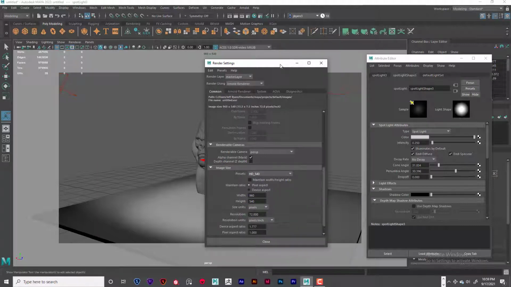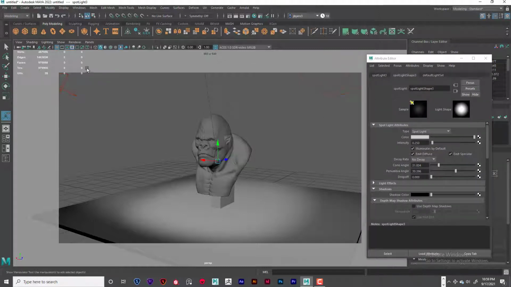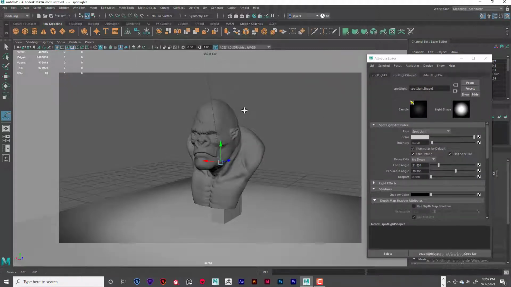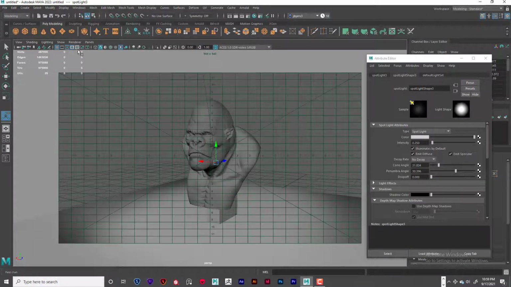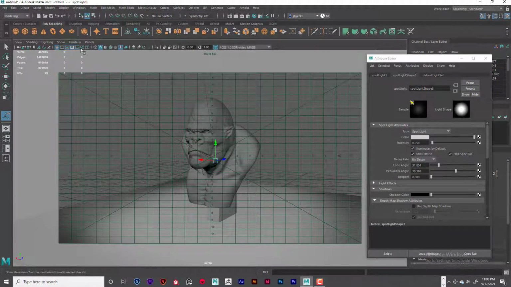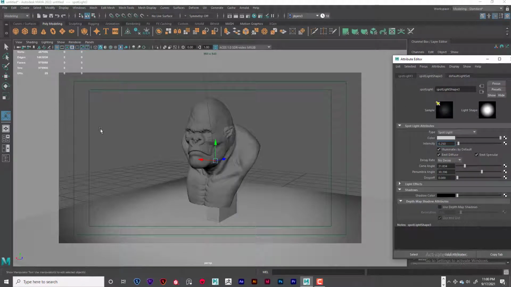The next thing I usually tell students is to get your scene composed properly. So, good composition. I need to go ahead and do the field chart. You want to center it, and then you want to turn that off, and then you want to do safe title and safe action. So we've got the safe title, which is the inside one, and safe action is the outside one. They used to use these because of the aspect ratio for TV.